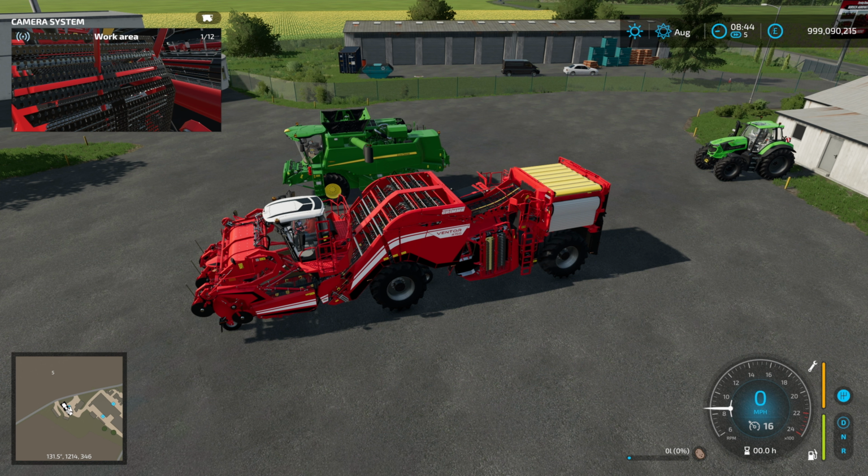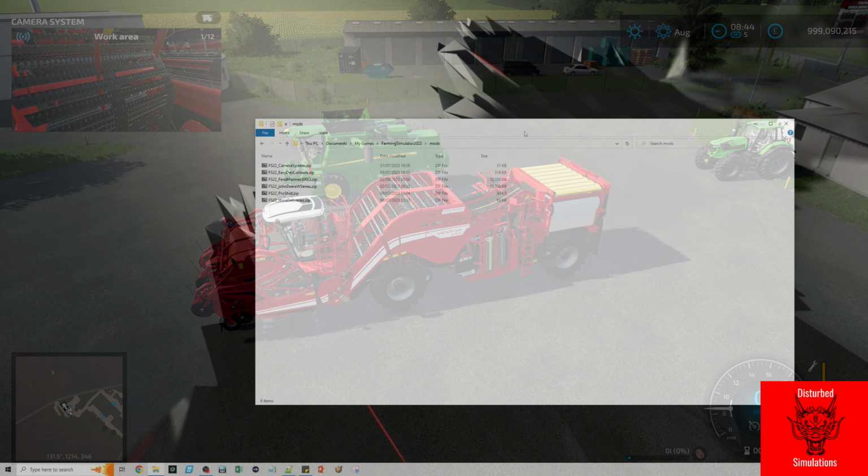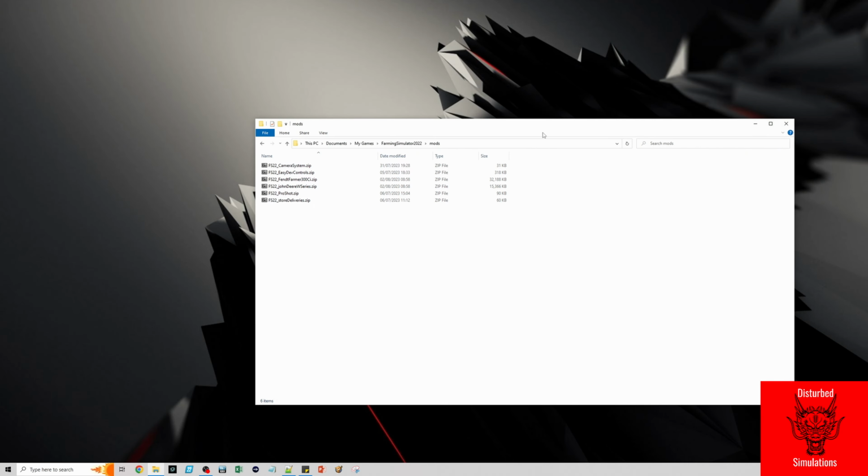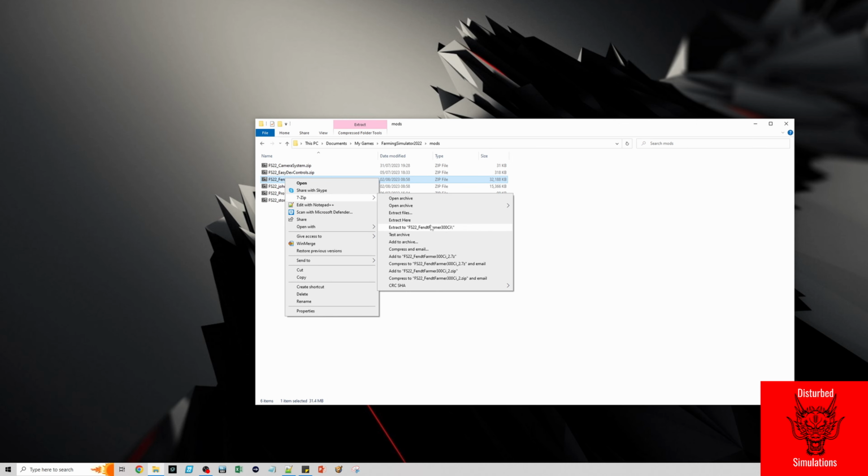Let's jump out to the desktop and have a look at adding it to some vehicles. So we are starting out in the mods folder, obviously. If you can't find your mods folder, this is probably not a job that you should be tackling, so I'm not going to tell you where it is. Some basic tests to see if you have the skills to work this out. So I've got a Fent Farmer 300 that was released recently on Motto. I'm going to add a reversing camera to that. Then we'll come back and we'll add a pipe camera to this John Deere combine that I've got. So first thing you want to do is go into 7-zip and unzip it.